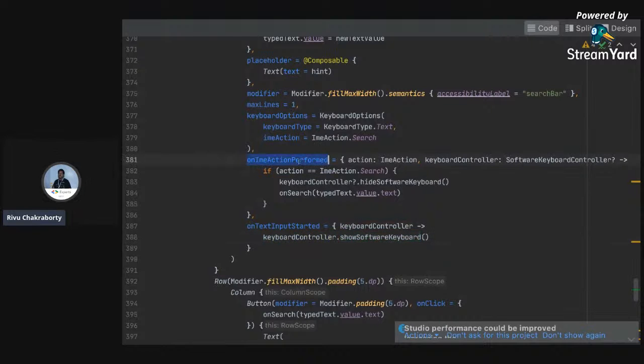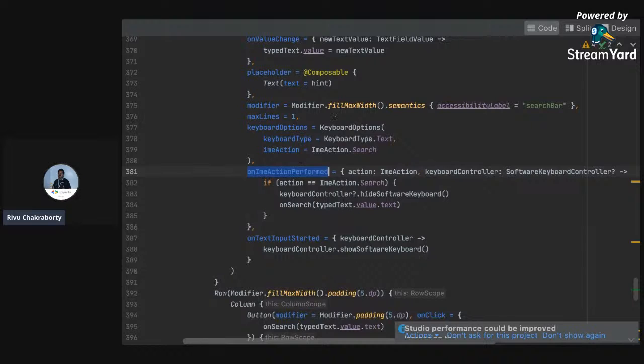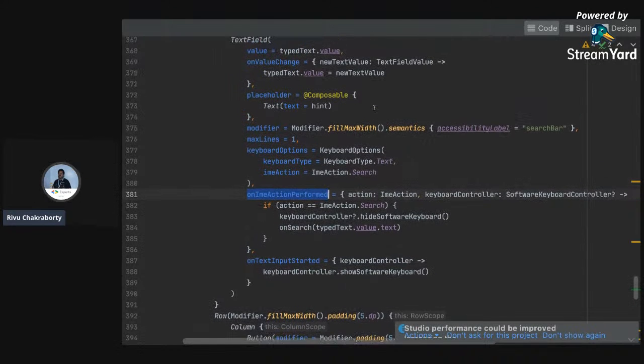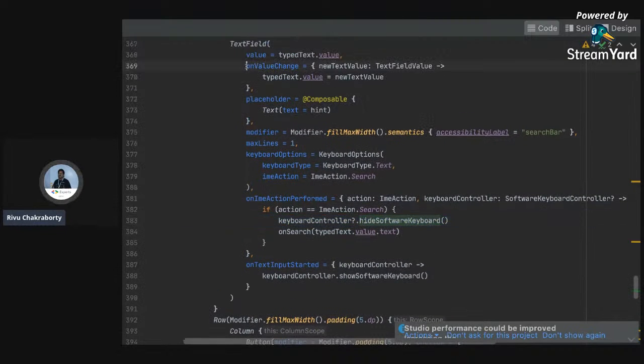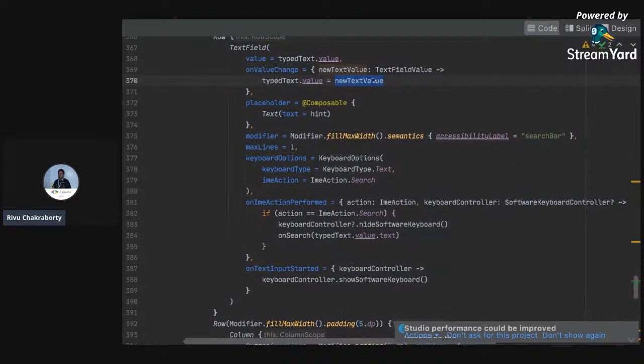And once the IME action here is the search action we provided, whenever someone clicks search, we just perform the search. We hide the soft keyboard and we perform the search. And if someone types something, it will call on value change and we'll update this value with the text the user types.